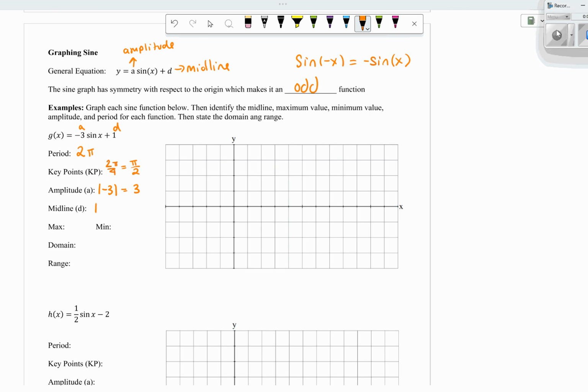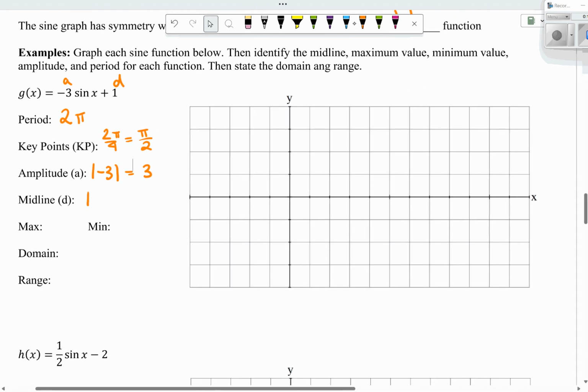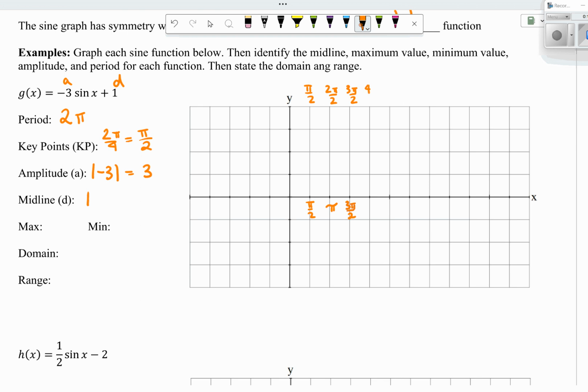And so for our graph, we want to label our x-axis with our units that we're going by, which are the key points. So the key points go by units of pi over 2, and you have to know how to do this for when we change the period. So you always want to write down each x-axis key point. It's important. So 1 pi over 2 doesn't reduce, it's just 1 pi over 2. And we have 2 pi over 2, which reduces into pi. 3 pi over 2 doesn't reduce. And then we get 4 pi over 2, which is 2 pi. So that's our first cycle.